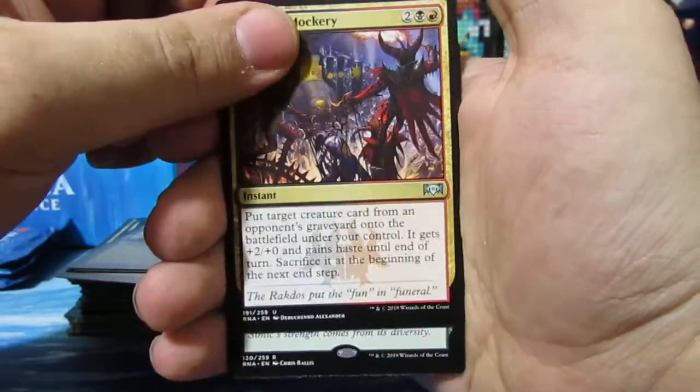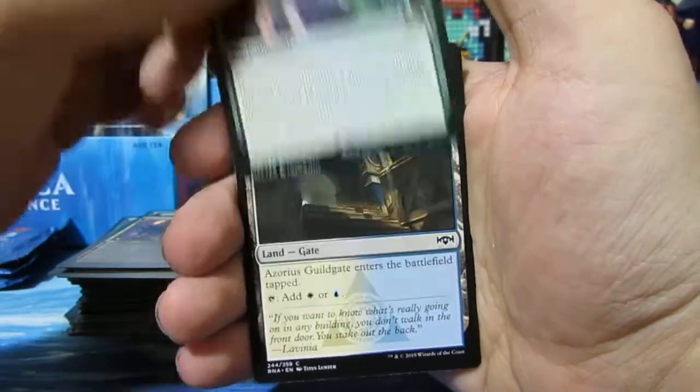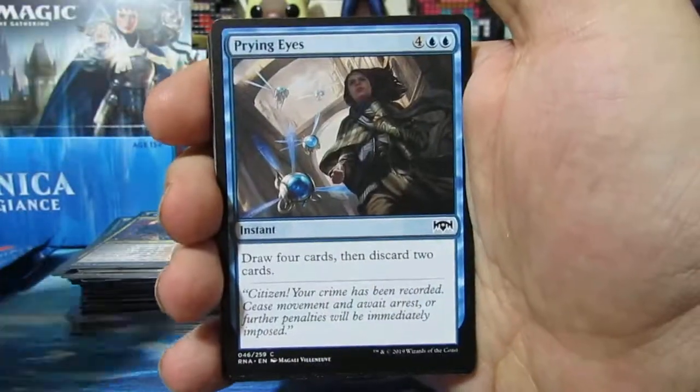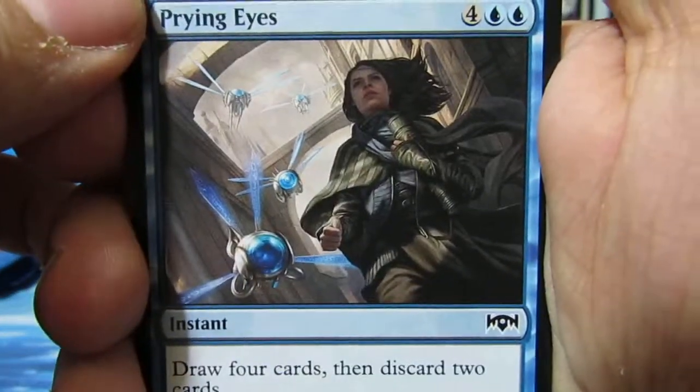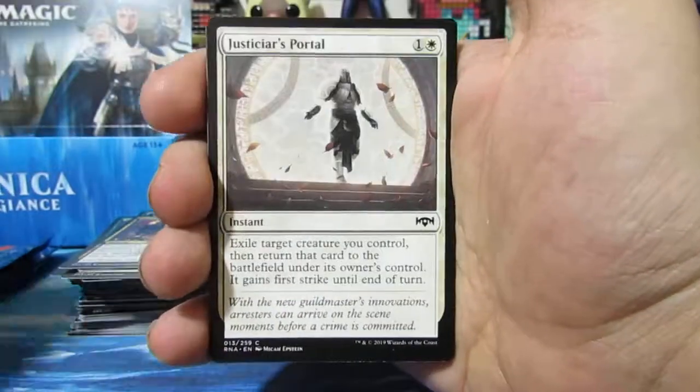Roar. And Guardian Project. Guildgate. Spirit Token. Three packs left. Will we get a final mythic? Final mythic. Come on. One more mythic is all I'm asking for. Another really nice looking card. Prying Eyes. We've seen that before, but I like the artwork.